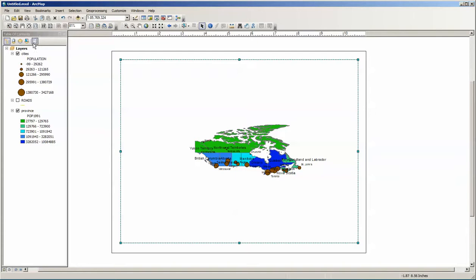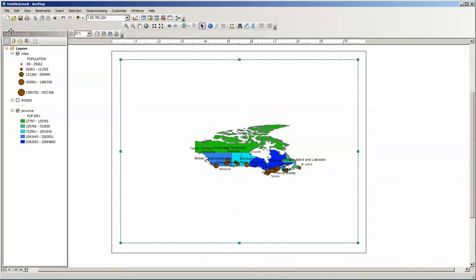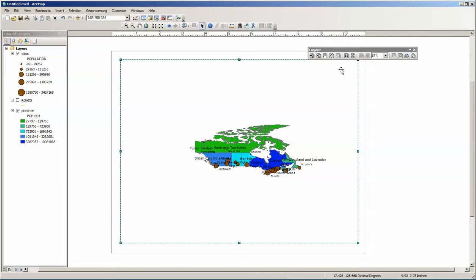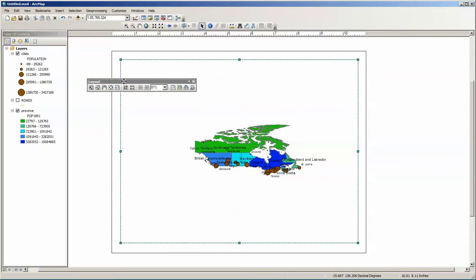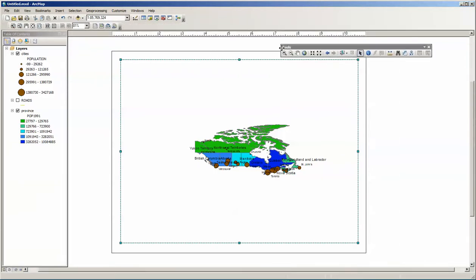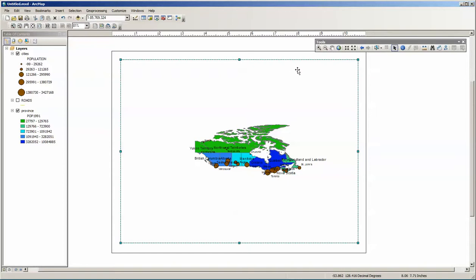Now, you'll see that there was a new toolbar that also was brought here into the environment. And here we have the layout toolbar. A lot of good stuff in there that you can work with. And so I show that to you just so you know you do have additional tools. But for the sake of creating just a very simple map, we're going to leave this out of the picture for this video and use the tools that you're familiar with. Here we have the toolbar.